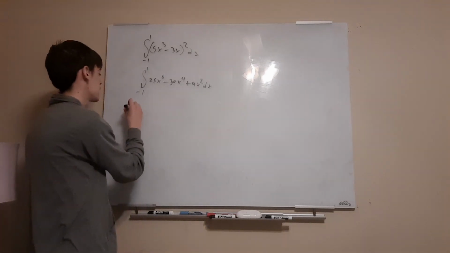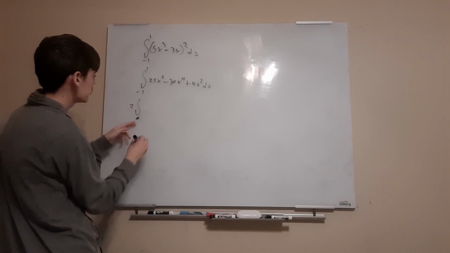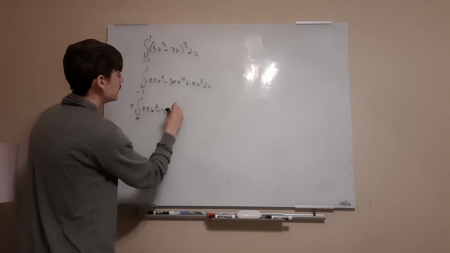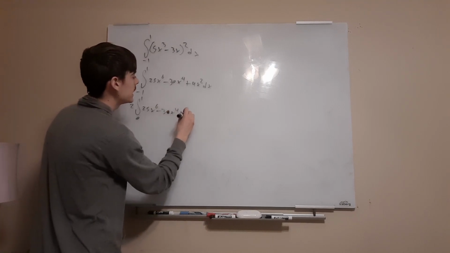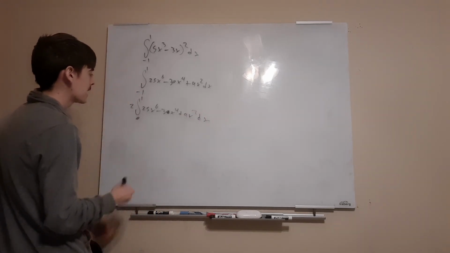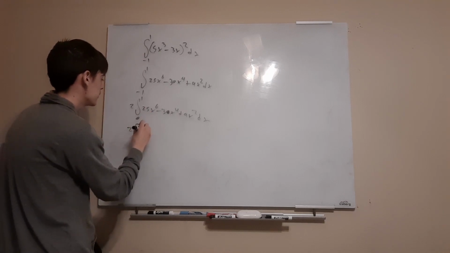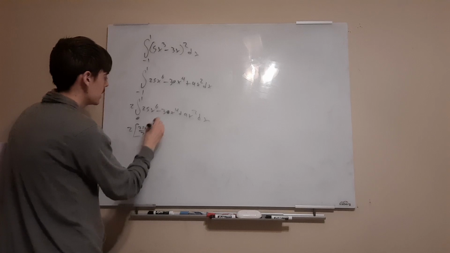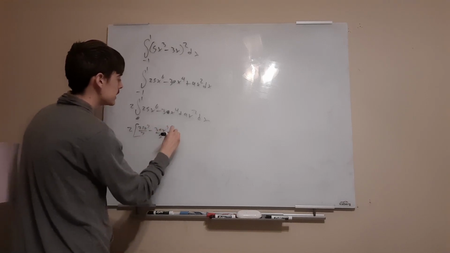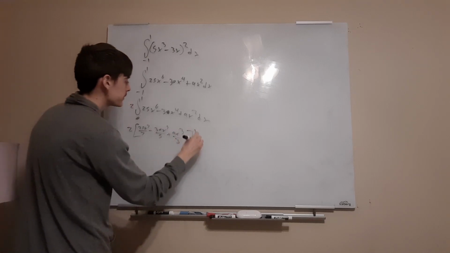Because of that, we can use that even function property of our integral. So we're going to rewrite it as 2 times the integral from 0 to 1 of all this stuff. This just fast tracks it so we don't have to plug in that -1 and do long calculations. So now, actually integrating this, we're going to have 2 times 25x to the 7 over 7 minus 30x to the 5th over 5 plus 9x cubed over 3, all from 0 to 1.